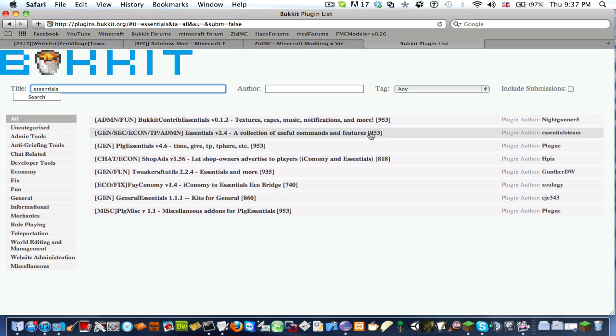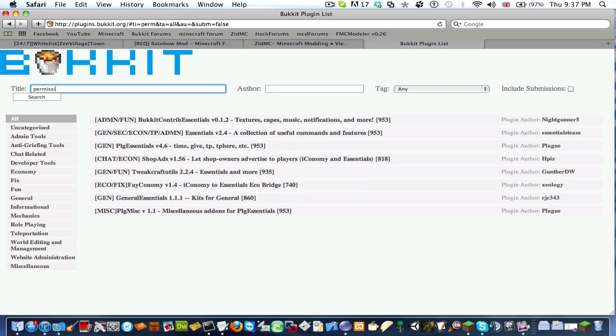And basically for the plugins, you need the recommended build. If anything's for 740 or whatever, it may not necessarily work with your latest recommended build, which is 953. So it's safe to just keep with plugins that are at the latest build, unless you're willing to try it out.